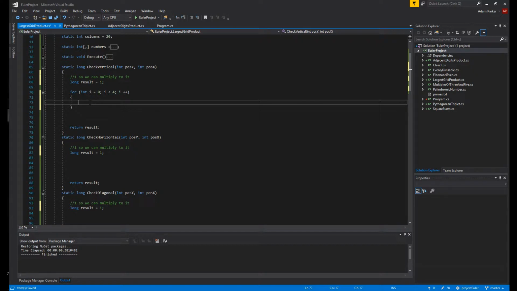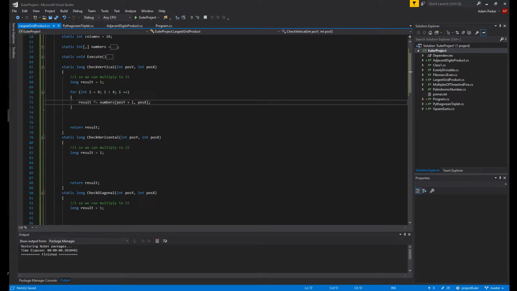Okay, so for int i = 0, what we do is result times equals, and what did I call them? numbers sub pos y plus this integer that we just made, pos x. That's why I started this at 0 and went up to less than 4.